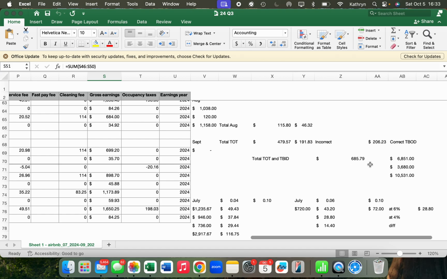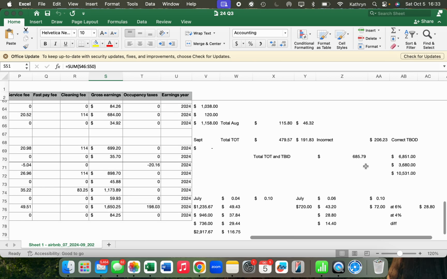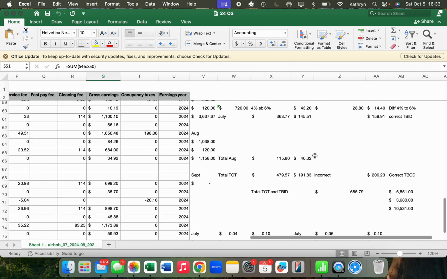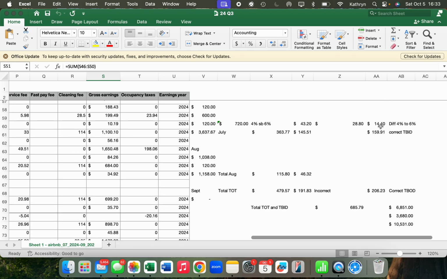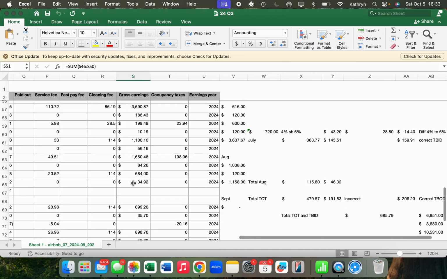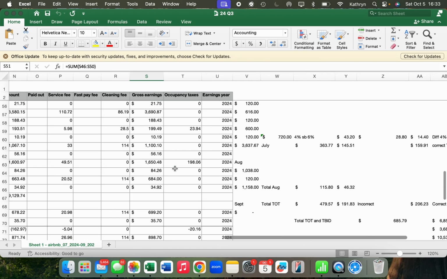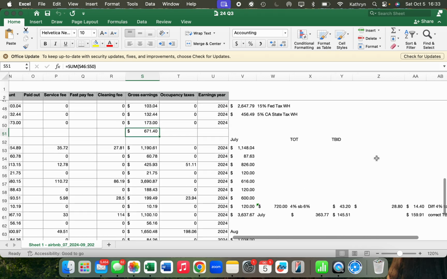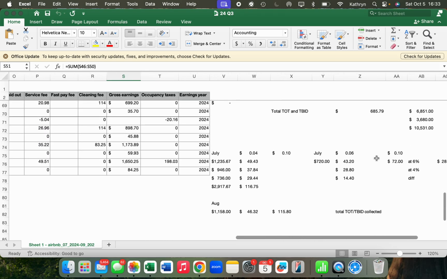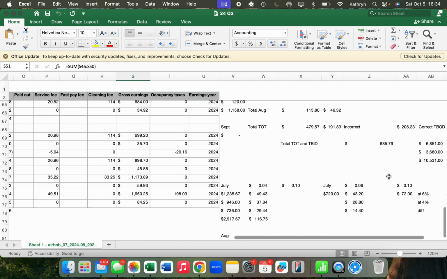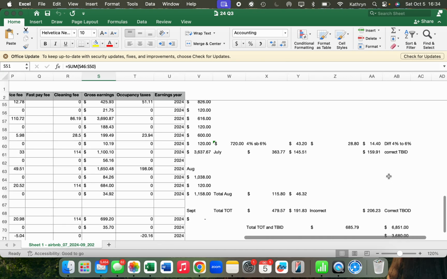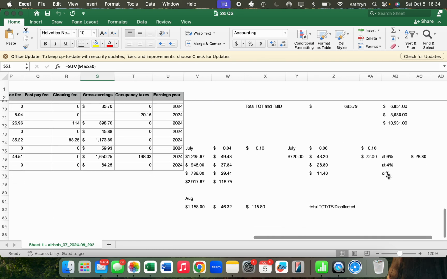I just did a bunch of figures and I came up to $685.79. I can look at the total TBID here and see that the difference is the $14.40 that I under collected for the one stay, and I'm going to be just totally honest and pay that. So, I'm going above and beyond.